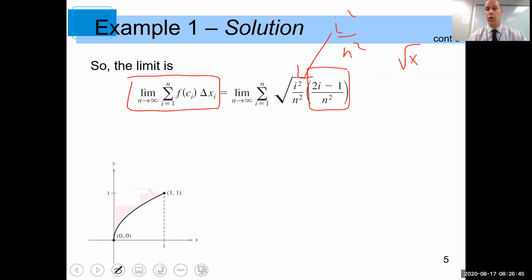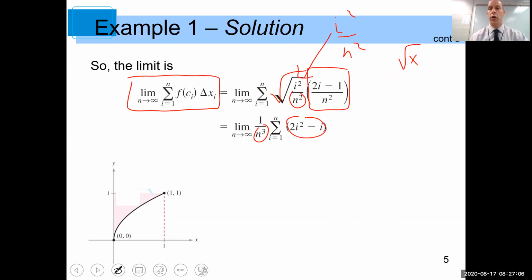So now we're going to use the limit process to evaluate this Riemann sum. This gives us the limit as n goes to infinity. Now, when you take the square root of n squared, that gives you just n, and then we have an n squared, so that's why that's n to the third there and not n to the fourth. We clean up the numerator, and we get this.